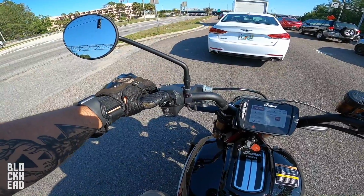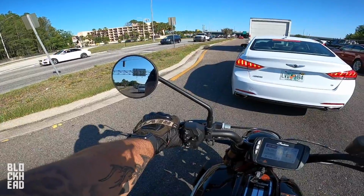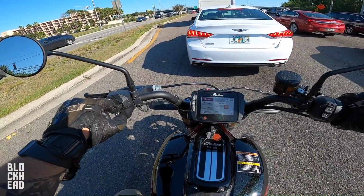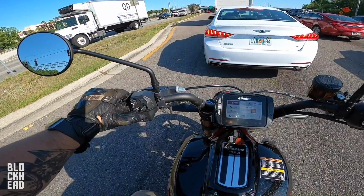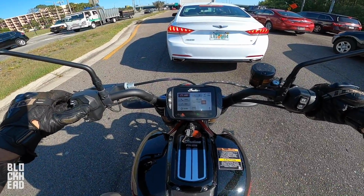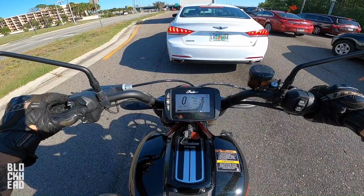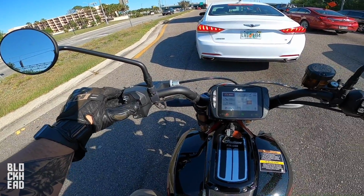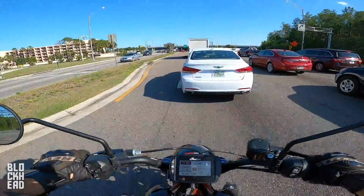It does have cruise control here if you guys want to use cruise control. All the rest of the controls, in order to control where your little thing is on the screen, is going to be this one. It does feel like a little bit of a reach when you're here though. I guess it just depends on the size of your hand, but you can go here, press in for gauges. Press here to go back. Yeah. Adjust the brightness, change the modes, and rain mode.